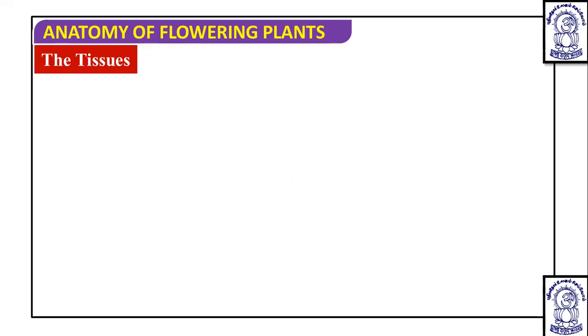So what is anatomy? Who were the people involved in this? What they did, we have discussed. What are the branches associated with it, we have discussed. Now we are going to talk about anatomy, that is, the arrangement of these different organs and arrangement of tissues in different organs. And to study that, first we need to understand the tissue.